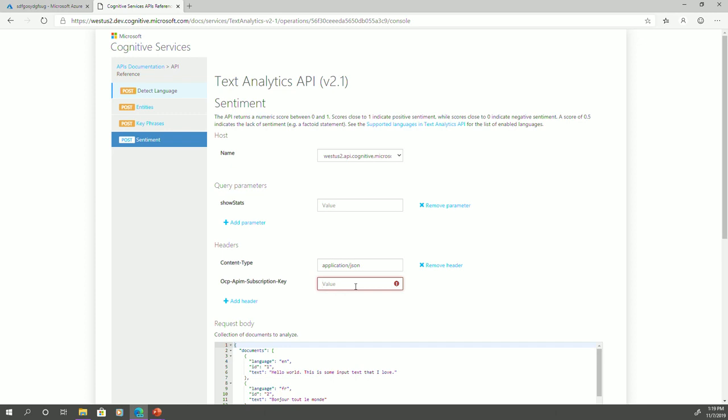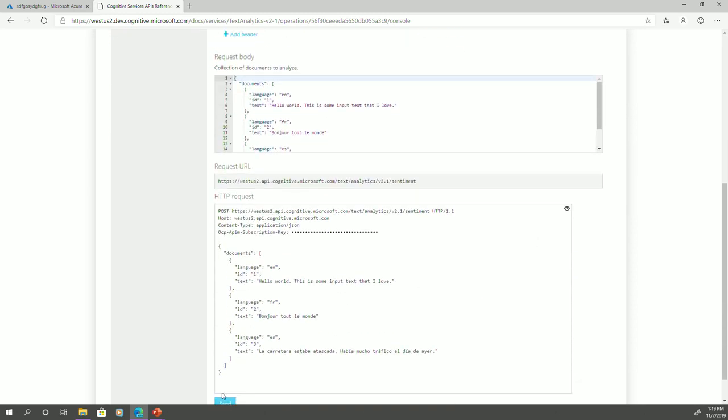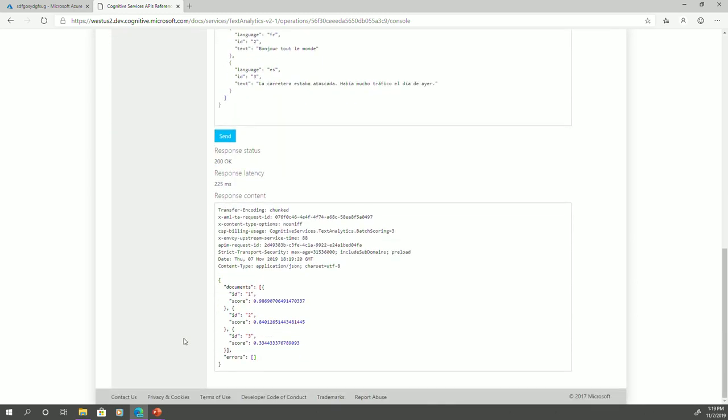But you see, you guys are already good at this. Do you see how we've progressed in those 35 minutes we've been at this? So let's see if we can send that now. Yeah, much better. Okay, so now you're essentially sending this request and you're getting some scores back for sentiment analysis.